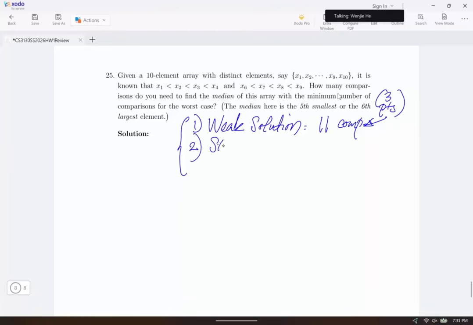The second version is the standard solution. Ten comparisons. Full credit, 4 points. So you need to do more work to improve by 1 comparison. But the third one, there is a possibility, because sometimes some students can do even better than the standard solution. So we call it a strong solution.